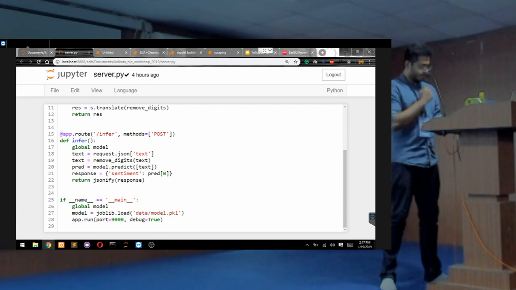And so this is what we do. We load up the data from the dump that we have. We start the server at port 9000. You'll see that I've set debug equals to true. You can choose to ignore that, but this comes in handy when you are making changes. Any change that you make to any file, the server restarts on its own, tracks the changes, and reloads the model.